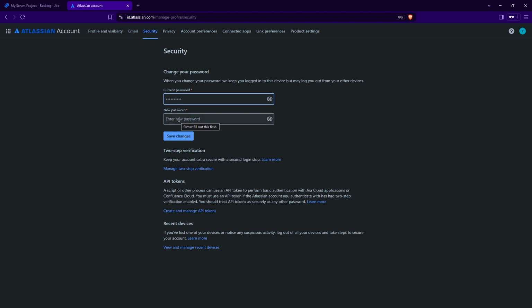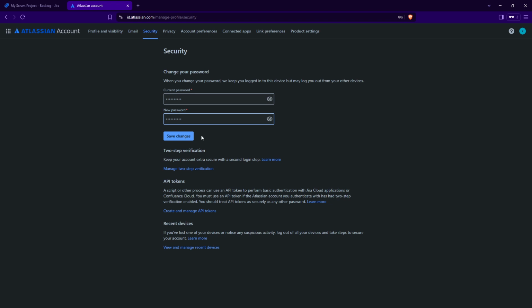With that step done, it's time to think about your new password. This will be entered in the second field. When creating a new password, strive for a mix of upper and lower case letters, numbers, and special characters. This approach enhances the security of your password significantly. Take the time to ensure it's both strong and memorable, or consider using a password manager to keep track of it for you. Now, after you've carefully entered your new password, review both fields to ensure accuracy.